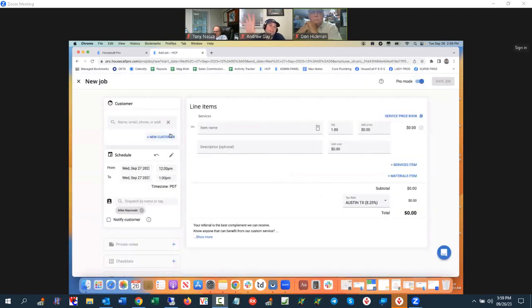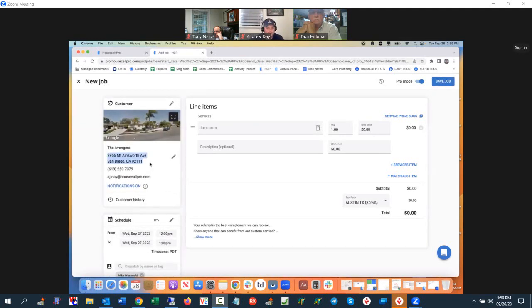With that being said, everything that's in QuickBooks right now, all of your past customers, for instance, we can import them into our system. So if I called in today and Don gets me on the phone and I'm a current customer or a past customer, all you need to do is type in my name, my phone number, my email, probably more commonly my address. It'll pull up what that home or business looks like because we integrate with Google there. And then the customer history, sir. Pictures, notes, serial numbers, pricing. As diligent as you are with tracking that in the field, it will show back up in the office 10 days ago, 10 years ago. Doesn't matter.